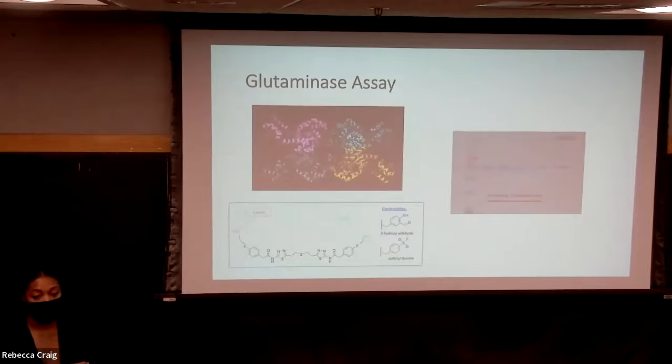We then needed to see whether or not our compound created a covalent bond with glutaminase, so we did this by performing another glutaminase assay. What we were looking for is for one of the electrophiles on one of our SuFEx-BPTS molecules to form a bond with a lysine residue on the protein of the glutaminase enzyme, and for the other electrophile to do the same on the other protein. We know that one protein is around 55 kilodaltons, and we were expecting our compound to create a bond with the dimers, so that would be a molecular weight of around 110 kilodaltons. However, when we actually performed the glutaminase assay, we did see an increase in molecular weight, but it was around 250 kilodaltons, which indicates that our molecule actually cross-linked tetramers instead of dimers.